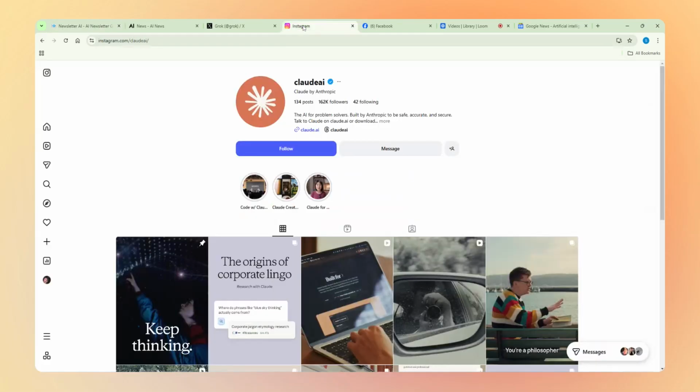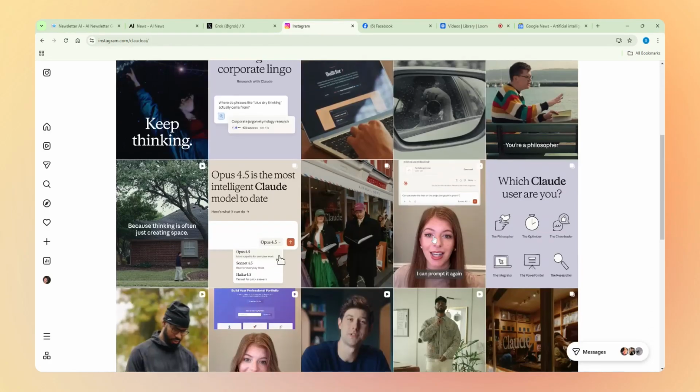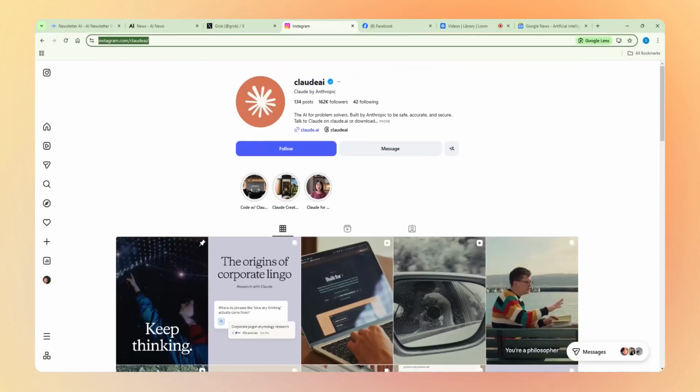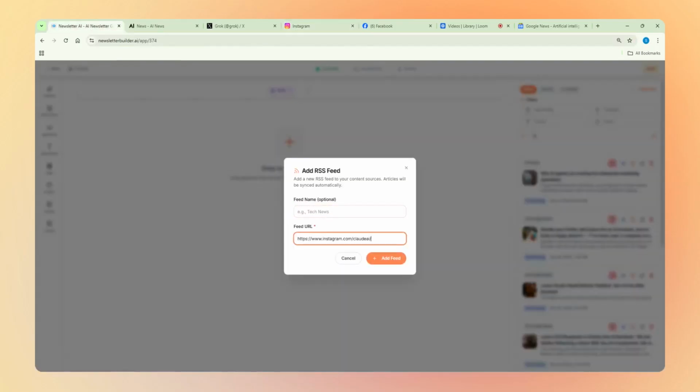So I'm going to go over to this Instagram. We've got the Claude AI Instagram up here, which would be a great source for our niche. And I'm going to take the Instagram URL with the handle up here, and I'm just going to paste that in and put Claude IG and add the feed. So while this is syncing, I believe you're getting the point, but I just want to reiterate, like, we can get most URLs, anything with content on it.